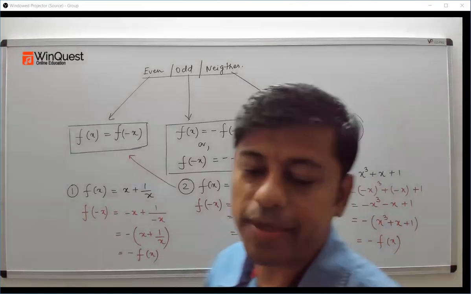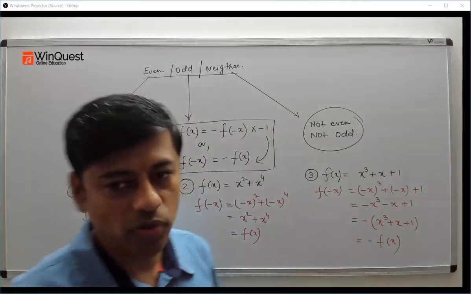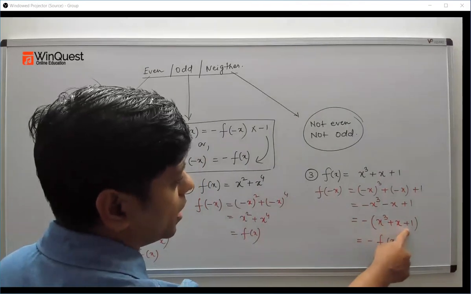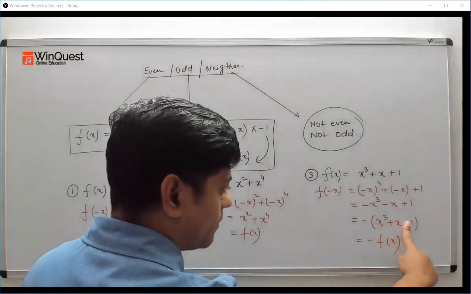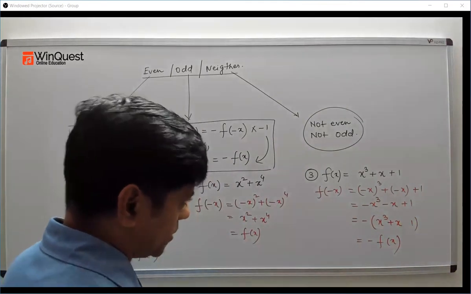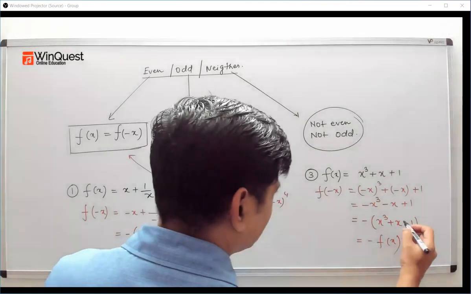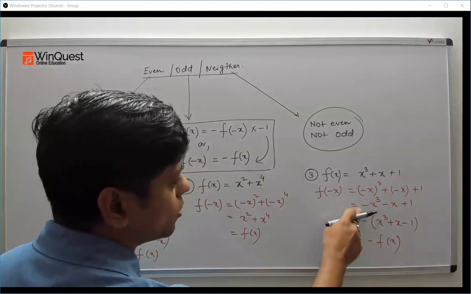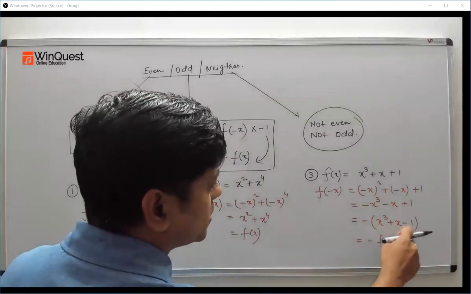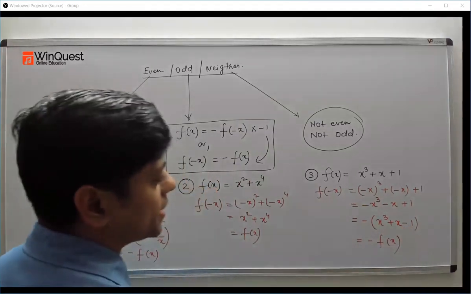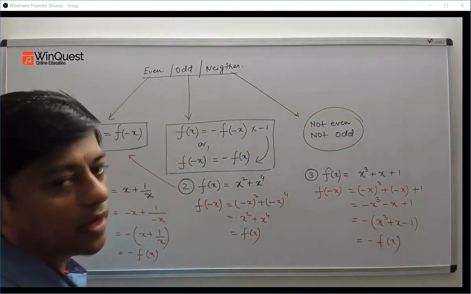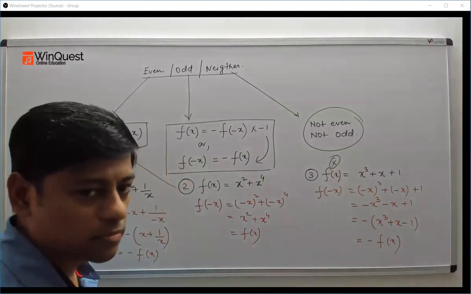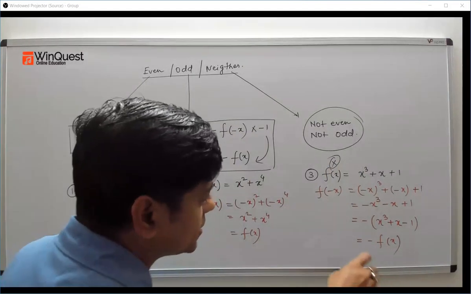Okay. So whoever has said odd, please take a look very, very carefully. If you take out a minus from here, this cannot be a positive. It has to become a negative. Think about it. It is a very, very crucial step here. See, you had a plus 1, then you took a negative common out. So to make this positive again, you have to put this as a negative. And as soon as you put a negative here, it is no longer f of x. So in this case, you cannot say this is minus of f of x.